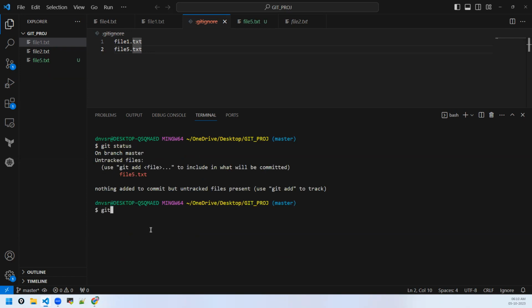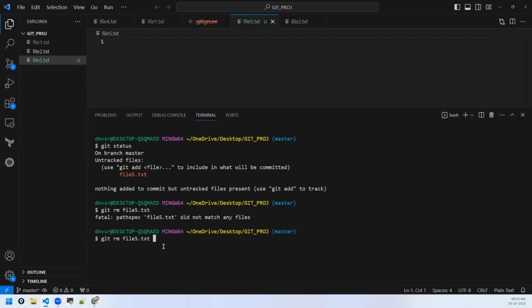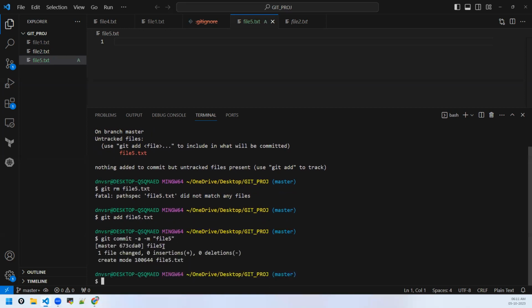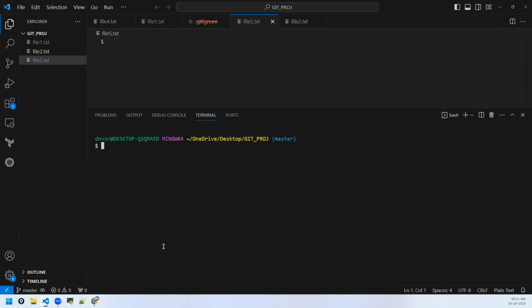Let me just discard everything. rm file 5. See, it's unstaged. Git log.